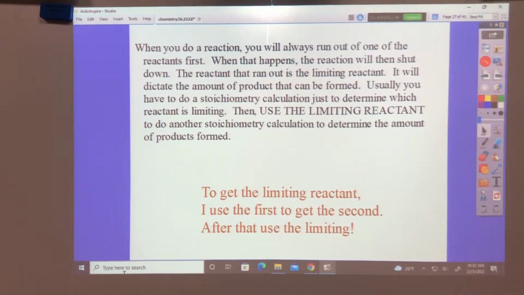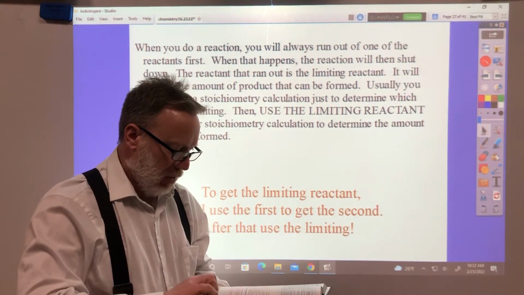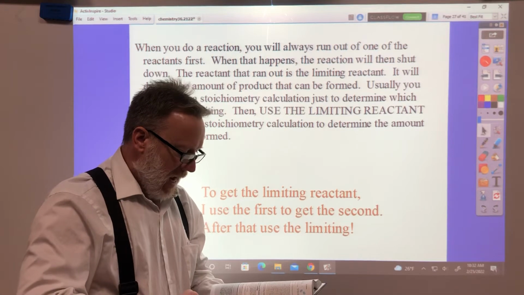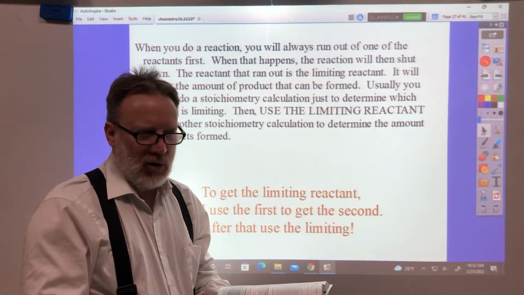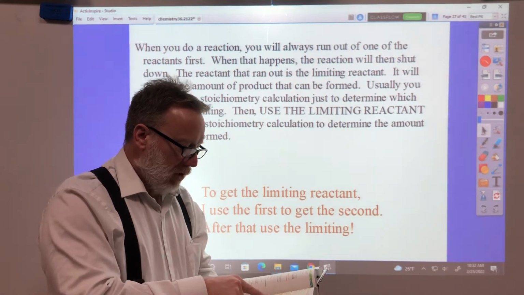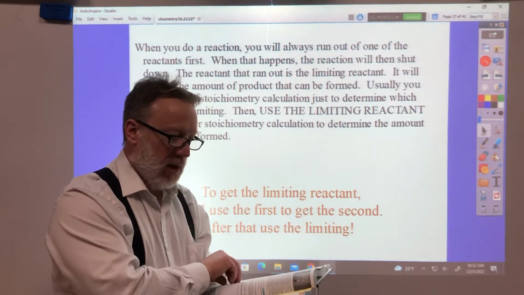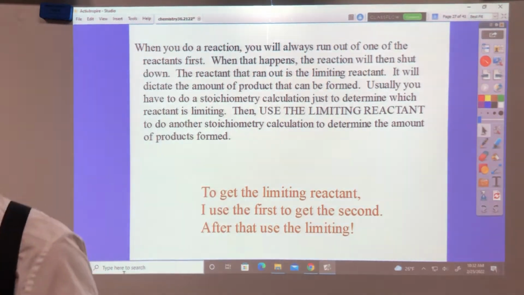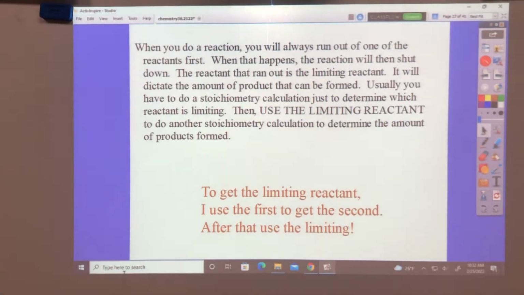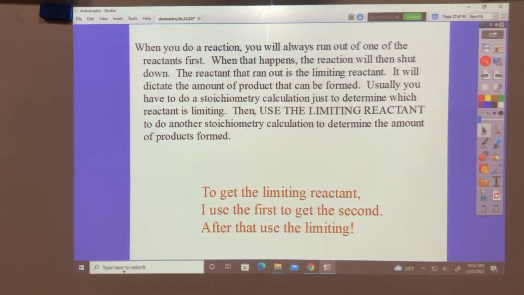The assignment here today is to do the section with the problems on limiting reactants, which starts on page 379. You should use your book. Read that, kind of pay attention to it a little bit, but solve these the way I'm solving them. And you'll do the practice problems 23 and 24. I'm going to do these right now, 25, 26, and 27. So follow along, do the work, try to pause it and do the next step, and then play it and see if you've done it the way I have.